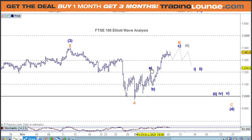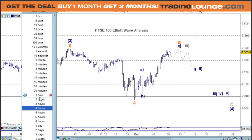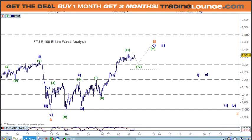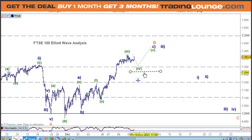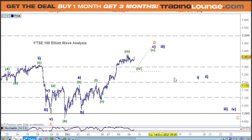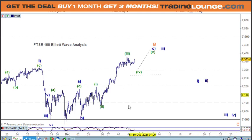But then we'll have to put that there as well as an ABC for the A wave and a B wave. So it's doable, but the DAX and all that really had that other little move to play out there. So we'll just keep honing in here for a moment or two. And last time we spoke, I think we were looking for this top of wave three. The wave four can pull back to this horizontal line here. It does look like it wants to push off at this stage here. So let's get a better grip on this.